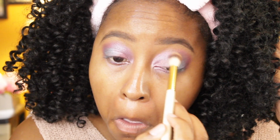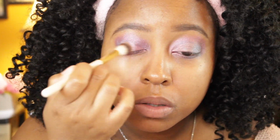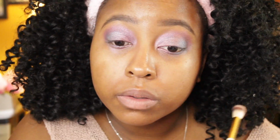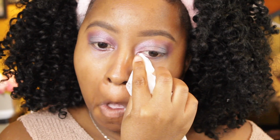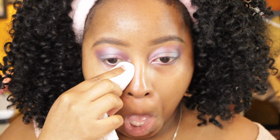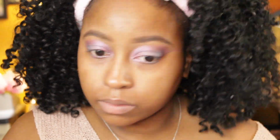Now, she doesn't do this in her video, and I know a lot of people don't like to do this because they feel like the color will fade, but I like to blend them all in. I need my shadows to blend. I'll pack them on at first, but I need a clean blending brush just to make sure everything is seamless, and it kind of makes it look like one. Makeup wipe time. Let's clean up all the fallout. I know this is one reason why I do my eyeshadow before I do foundation, but the makeup wipes definitely help with this as well.